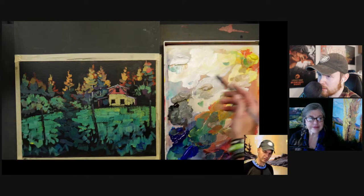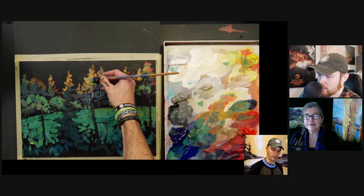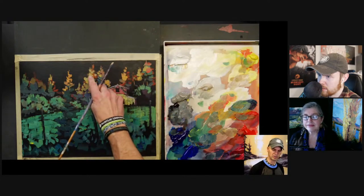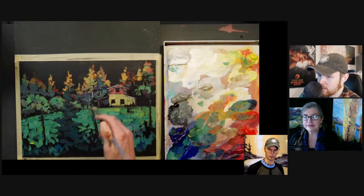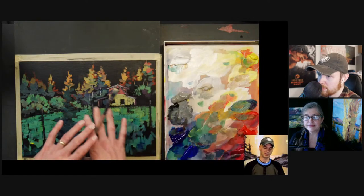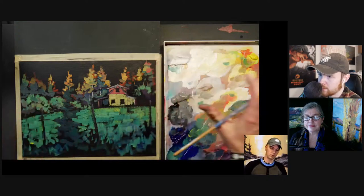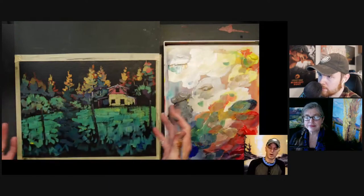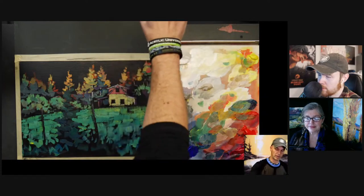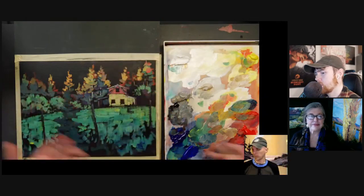What I meant by that was, you have to be the boss. You have to take charge of your painting. You have to decide, do I want this scene to have this tree in it, or should I take it out? What colors am I going to use? You have to think through the design. You don't just want to look at something and do exactly what it says, because then you're not the boss of it anymore. You're just the employee, and the boss is the reference photo, and it's telling you what to do. And then you feel like you're a slave to it.